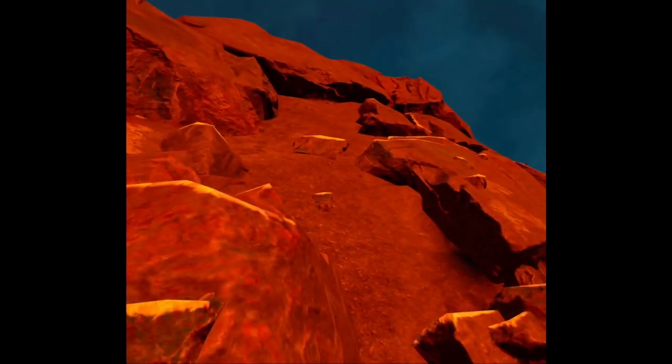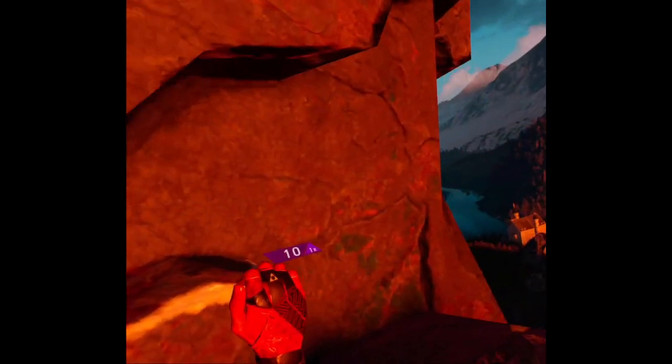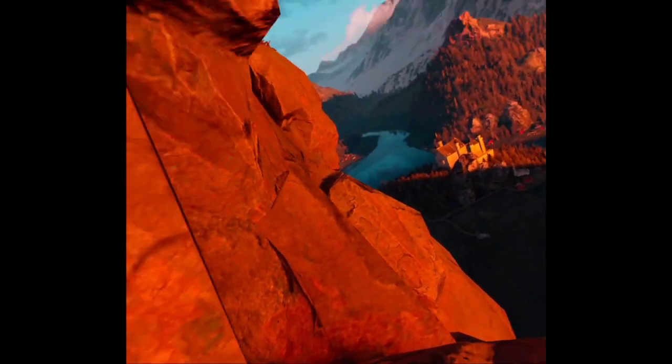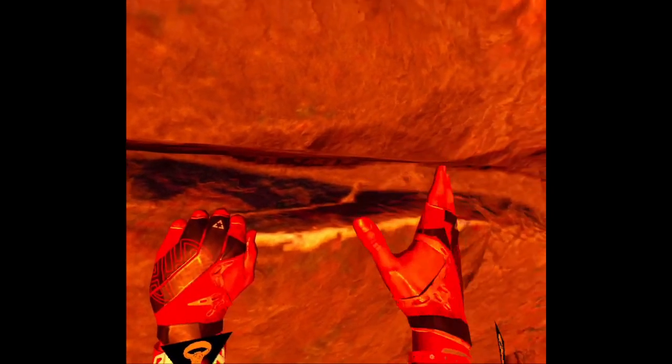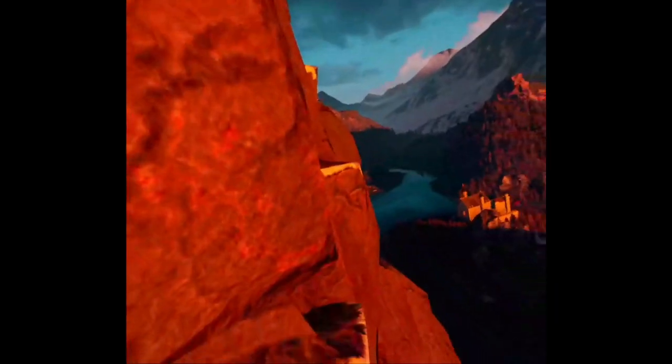Now, where am I going? Seems to be mostly an up route, but I'm gonna stay as low as I can and draw this out a little bit. Now, peeking around this corner, there doesn't appear to be anything there, but I can go up. I'm not gonna be able to go up without a bit of a jump though, so here goes nothing. Yep. Oh, wow. All right. Yeah. All right.